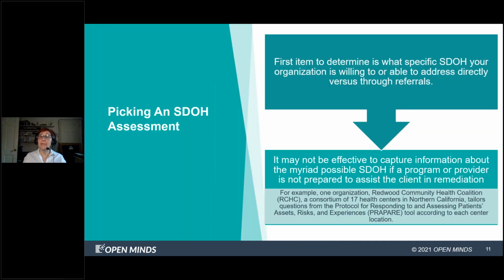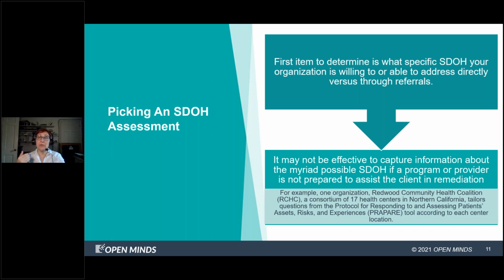So, the first item is determining how you're going to measure, what you're going to measure, and what kinds of areas your organization wants to focus on, right? One of the components of social determinants of health is that they do vary obviously by person, and the needs can vary by neighborhood, by age, by economic situation. The needs can vary by whether someone's in an urban or rural environment.